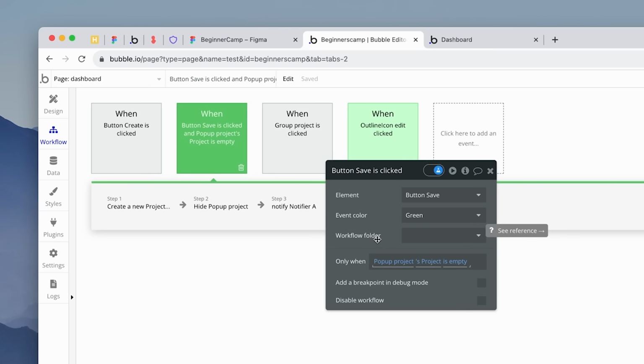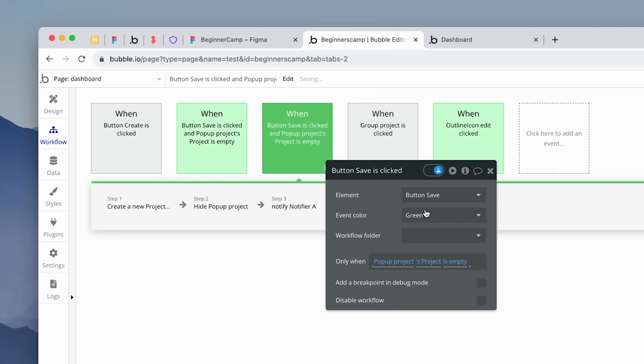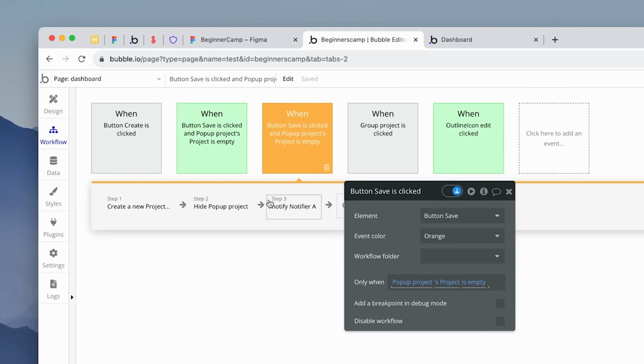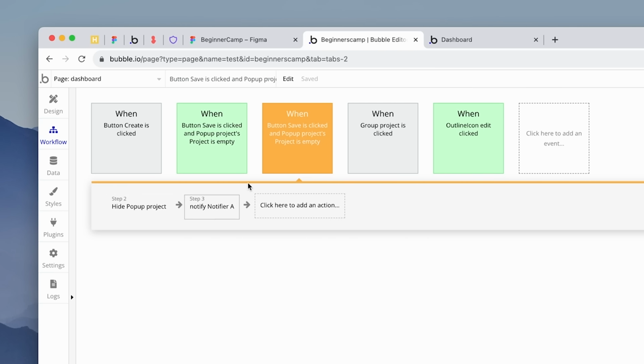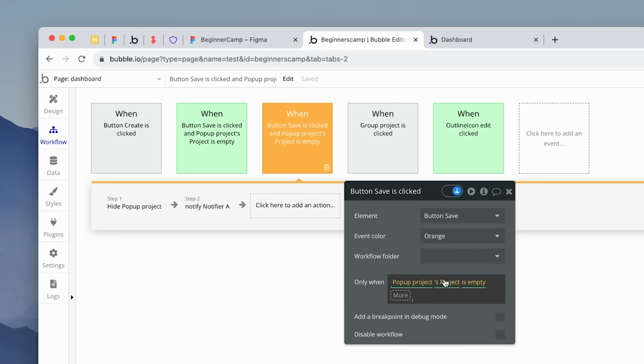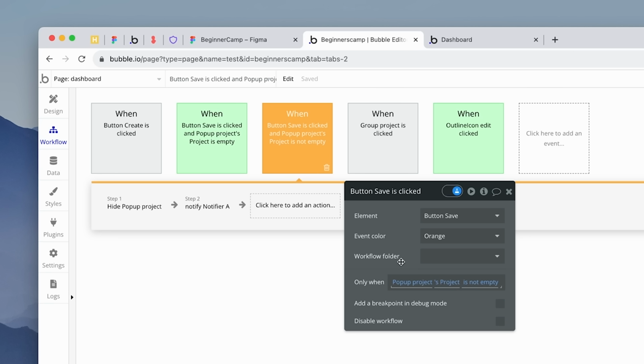How cool is this? So now I'm going to copy and paste this block. I'm going to change it to orange, green for create, orange for edit, that's the way I do it. And now on the orange block, I'm going to say when it is not empty, so the opposite of is empty, when I have displayed data into that pop-up, well, that means I'm probably wanting to edit data. I wouldn't want to create it, I want to edit it, because data exists, so therefore I'm editing data that I've pushed into the pop-up.